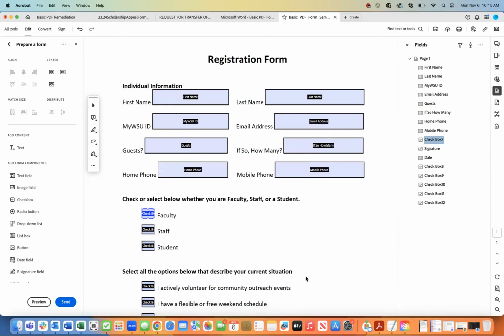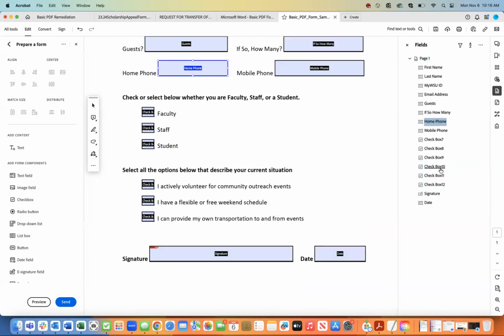You can also move multiple items at the same time. We know that the rest of them need to be under faculty, so I can go down to checkbox 8 here, select it, hover my cursor over checkbox 12, and like I was doing with multiple tags in the previous session, I can hold shift, left click to select multiple items and just drag them as a group where I need them to be. And now, if I look, they're in the right order. So arranging the order of fields is pretty easy.